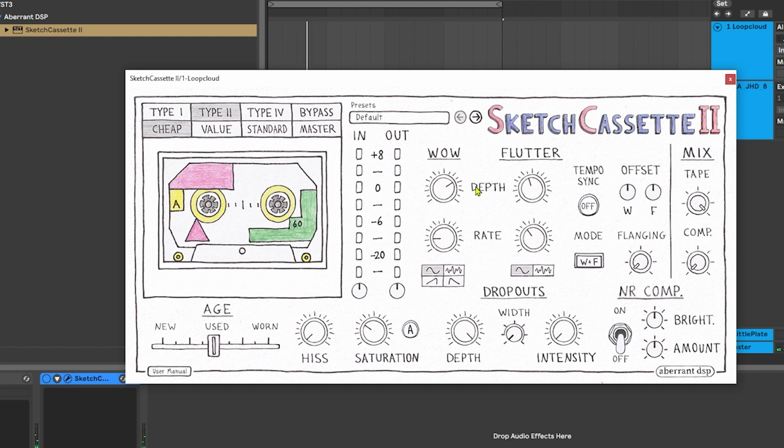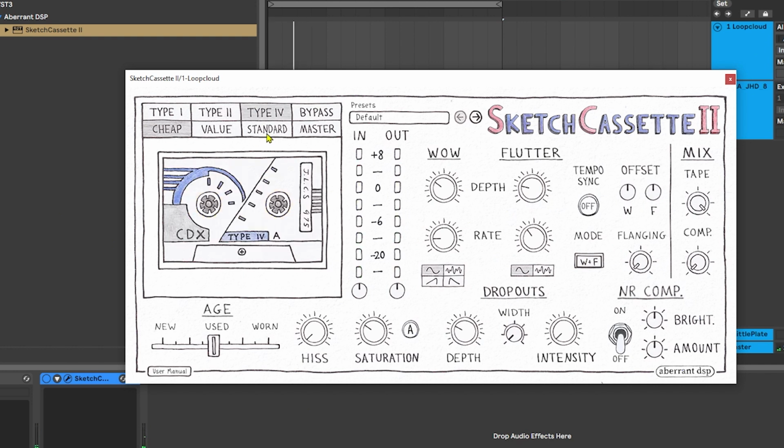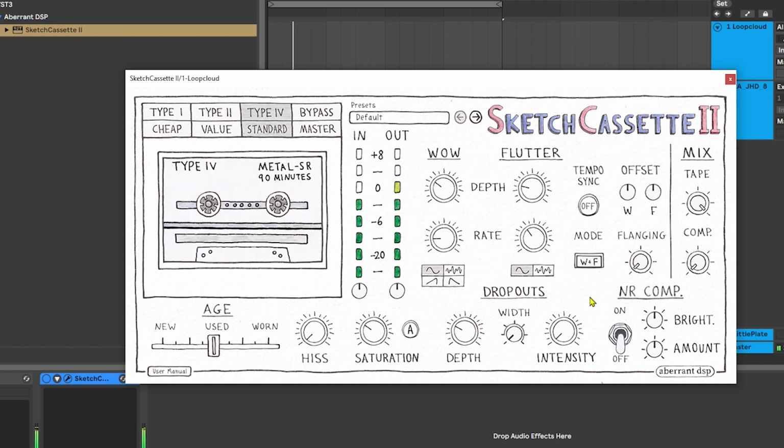Let me turn down the flutter here and the flanging. Let me put it on type 4 standard. So obviously that's a lot. We're really degrading the sound at this point.